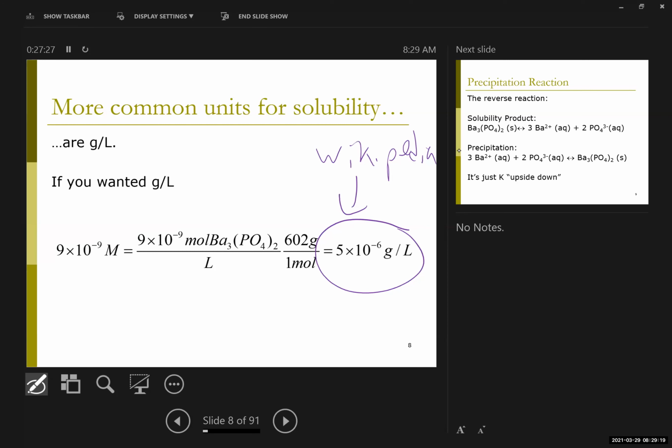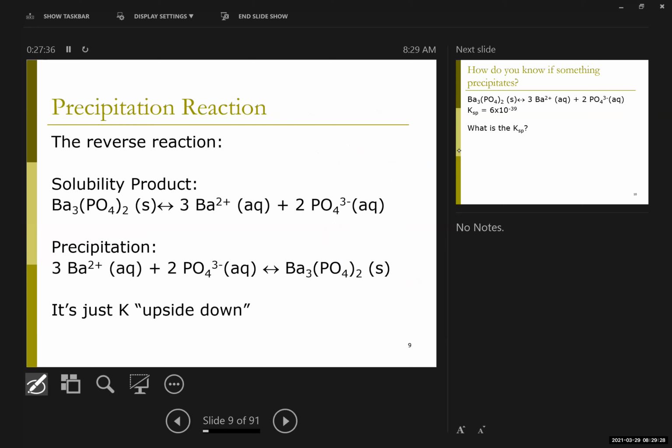The reason I even care about KSP is not so much the solubility, although again, that's what it represents, but it's the reverse process, which is the precipitation. Now, I could write the precipitation as literally the reverse reaction. It's barium and phosphate ions coming back together to form now an insoluble excess of salt. Because KSPs are a thing, I almost always write the reaction this way, even if I'm trying to do this, because the K is specific to the reaction. I could invert the K and reverse the reaction, but there's no real benefit to that.